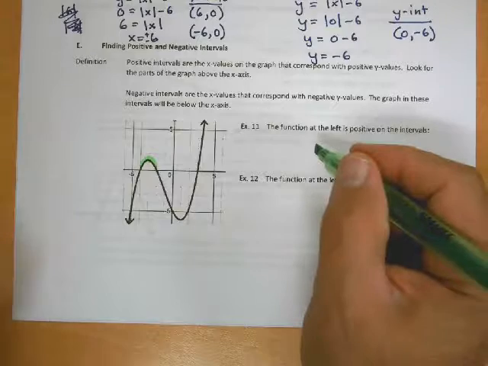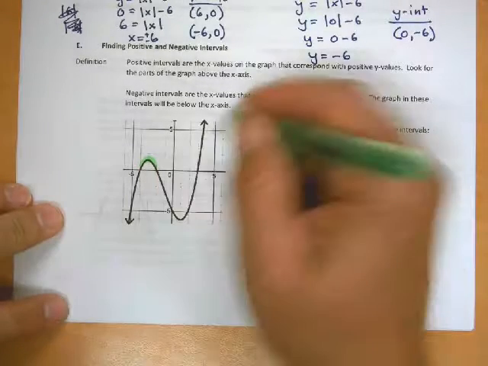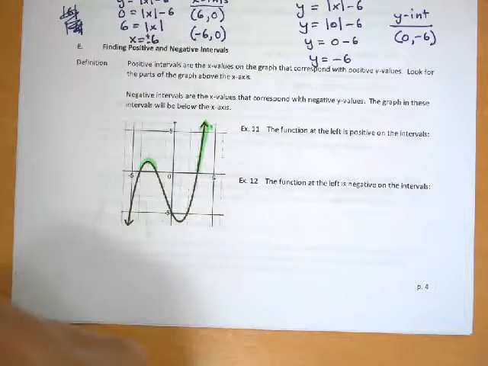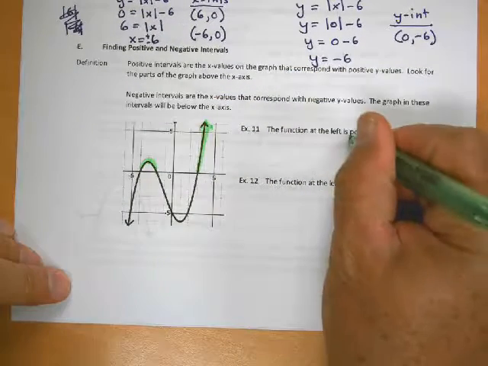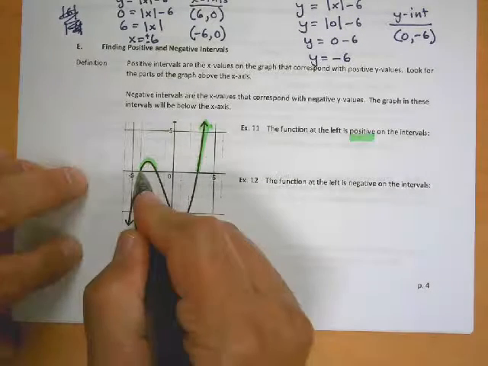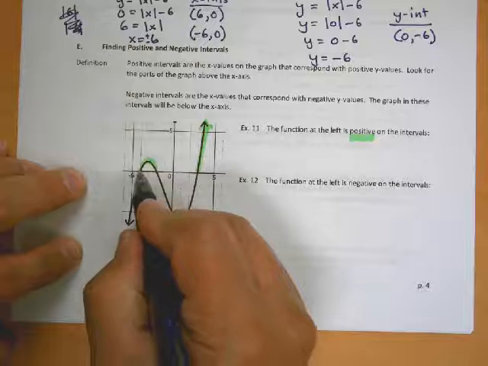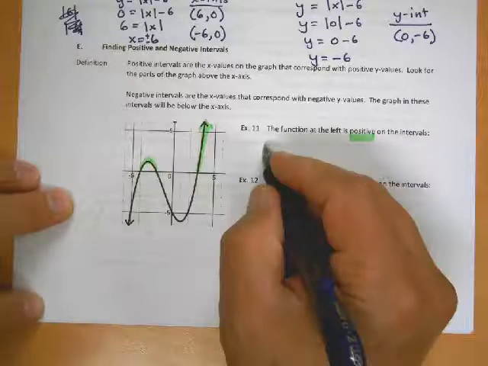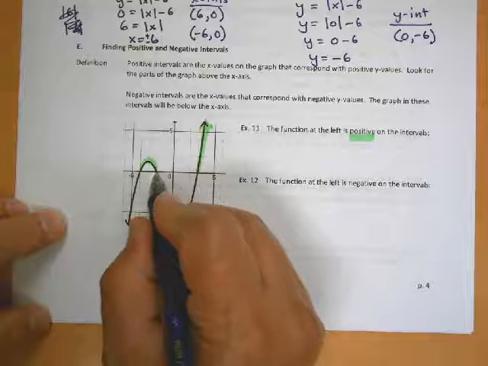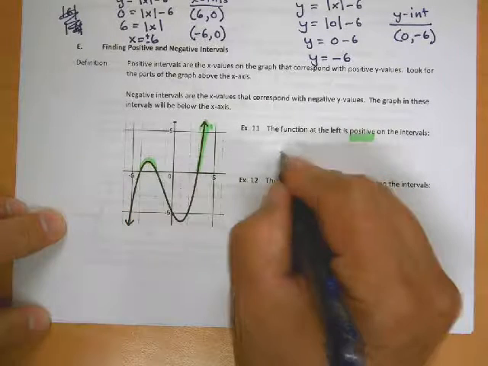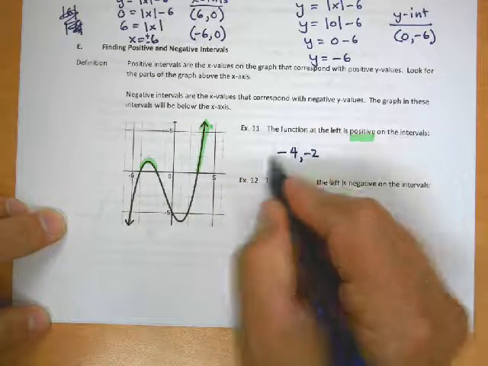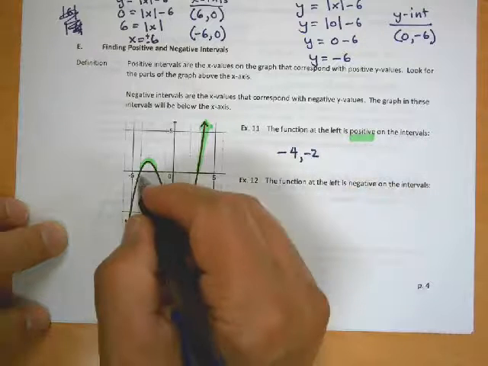The y values are always positive in that section, and they're also above the x-axis there, so all the y values there are positive in that section. So I'm choosing to highlight those in green, the positive parts. Now the way you answer this is to tell me the start and the finish, the x value at the start, the x value at the end, and use interval notation. So it's going to be from -4 over here to an x value of -2 over there. So -4 to -2. And then you have to decide whether to include those or not, whether you use round or square parentheses is what it amounts to.